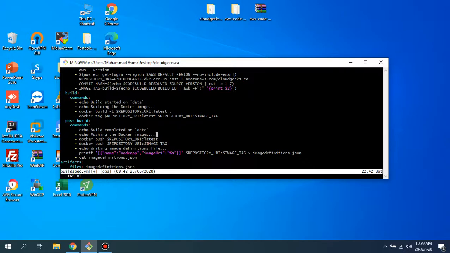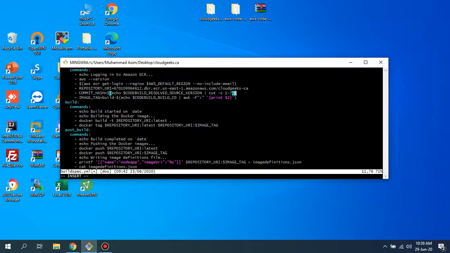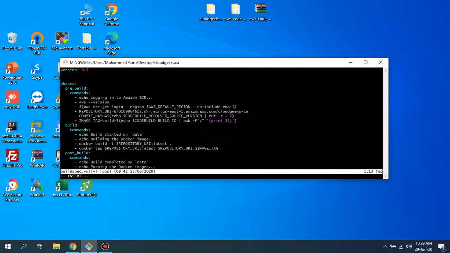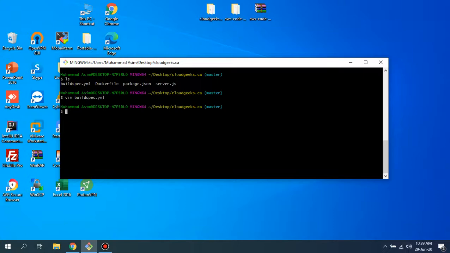Usually, people take Docker Hub as their registry. You can set up both your public and private registries. As far as buildspec YAML is concerned, you have to use this stuff only, and the rest of the settings I've already told you about. As far as the building of our Node.js application is concerned.